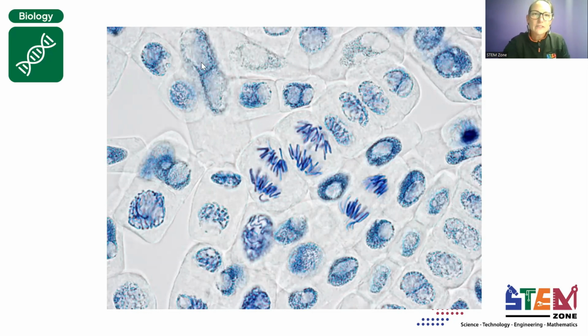Here at the top sort of left area, you've got new cells that have just formed, right? Hopefully you've had a chance to see this. This demonstrates the idea of the onion root, the root of the plant growing and elongating because new cells are being made. So when an organism grows larger, it's not because the cells are getting bigger. It's getting larger because we're getting more cells. So that's what we're talking about here.